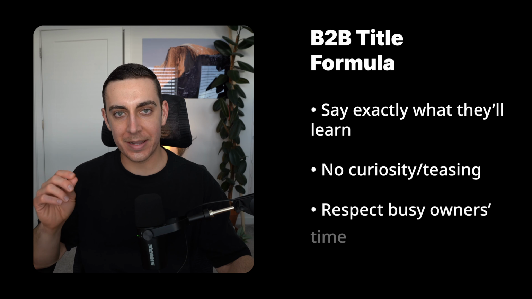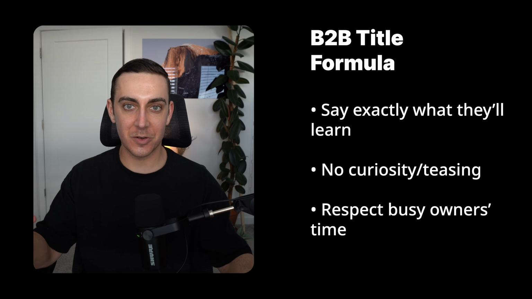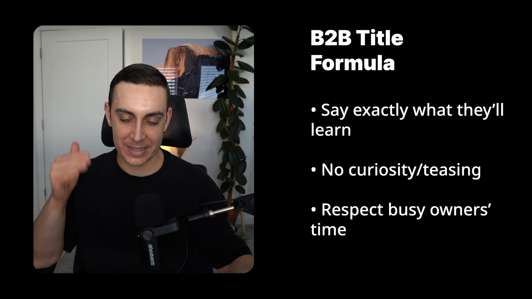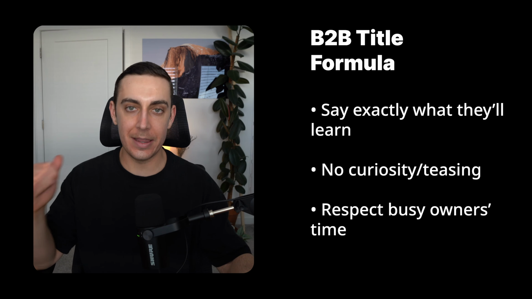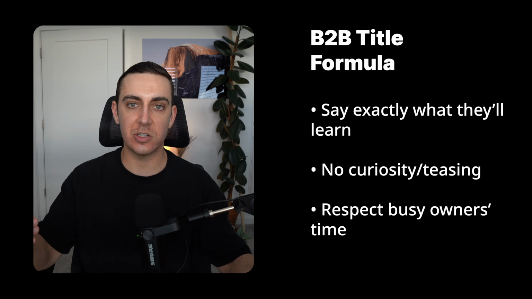If you're running a B2B channel, tell them exactly what they're going to learn. No curiosity whatsoever. That way they have a clear idea of what they're going to get in that video, get the information they need, and then get out. Like you're talking to business owners at this point, you really want to make sure that you're not wasting their time. Step number four is to build a simple outline for your script.